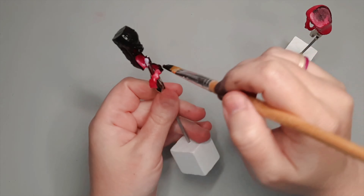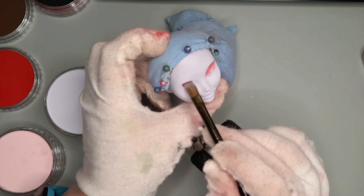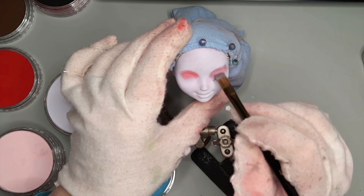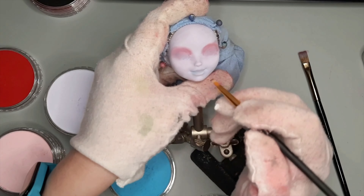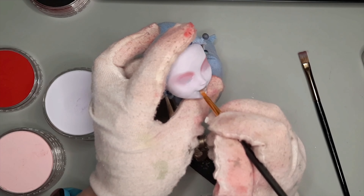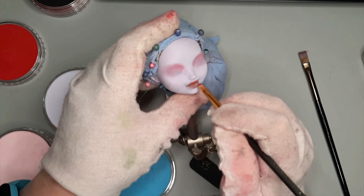Now it's time for the face-up! Off camera I spray the doll with Mr. Super Clear Sealant. Before I start drawing or laying down any other hues, I'm going to try and equalize the pigment shift between the old yellow vinyl and the painted-over eyes. To do this, I give her a layer of lilac pan pastels. To keep her face from being too monochromatic, I'll be working in quite a bit of pinks, reds, and a few browns. I decided to mostly use the ace flag colors for her outfit, but I'll also be using them in her face. Usually I start by sketching out the eye shape and eyebrows, but this time I wanted to lay down a couple of base layers of pastels since they'll really be used for blending everything together.